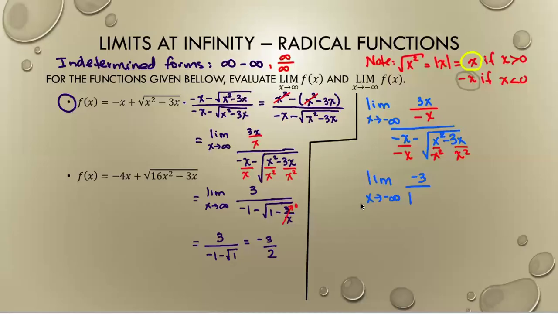Then I have this negative here, and then x squared over x squared is 1 inside of the root. And then I have this minus 3 over x, but then we know that goes to 0, right? Okay, and then now what we have is the limit as x approaches minus infinity of negative 3 over 0. All right, so you see that? We have a 1 here, and we have this 1 here, so 1 minus 1 is 0.